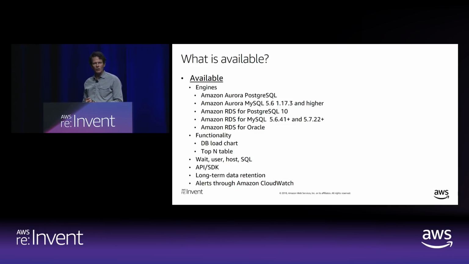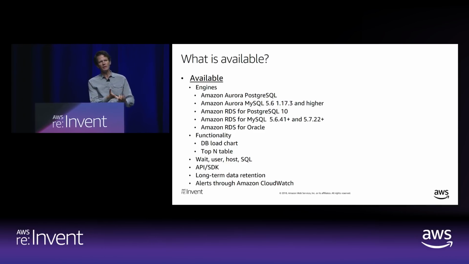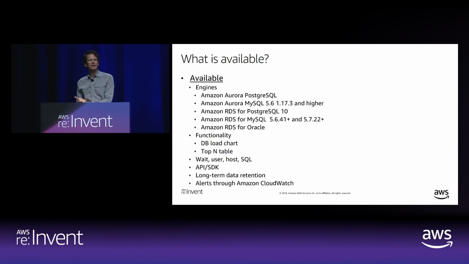And then for alerting, the Performance Insights infrastructure doesn't have its own alerting, so what we do is we egress, or send, some of the data to CloudWatch. Right now, when Performance Insights is enabled, we automatically send 3 metrics. We send the total DB load, and then the 2 components of DB load: DB load by CPU and DB load by non-CPU, i.e. how much time we're spending waiting for stuff.